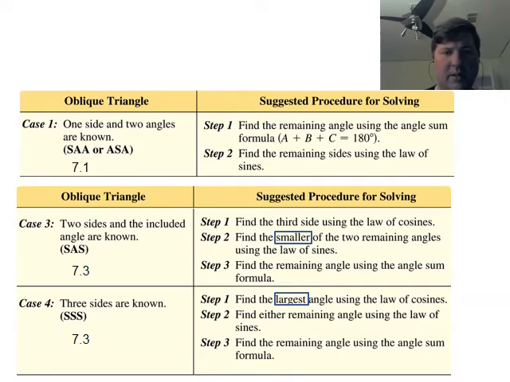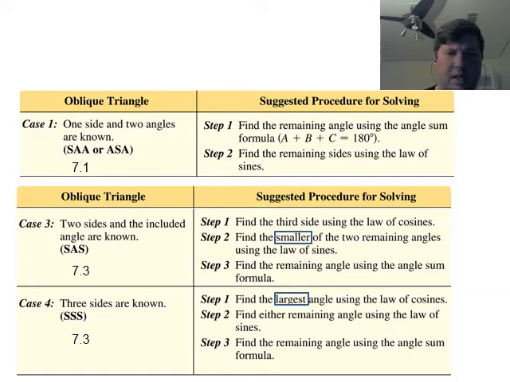But if you've got 2 of the angles, like you have A and B, it's real easy to plug those in and then find the unknown, find C, right? Just subtract each of your angles A and B from 180. So that's super nice. And then you just use the law of sines for the other 2 sides. So super straightforward, probably my favorite case to work with. These other 2 both involve law of cosines, case 3 and case 4. And you're probably wondering what happened to case 2. I'll come back to that at some point.